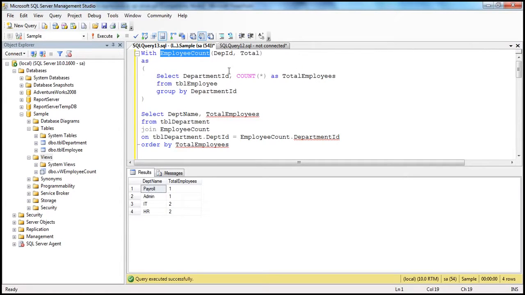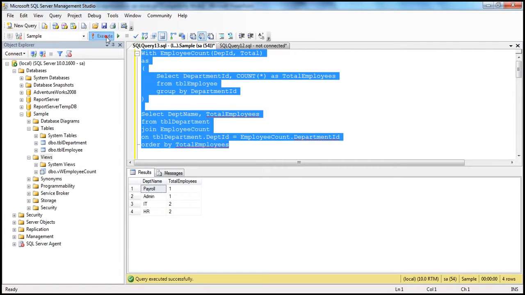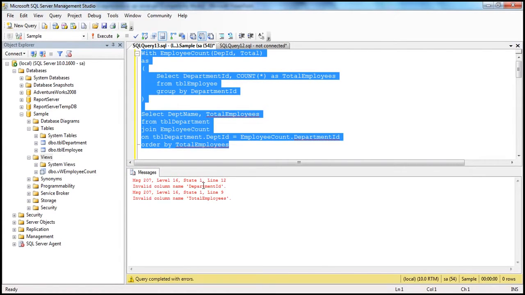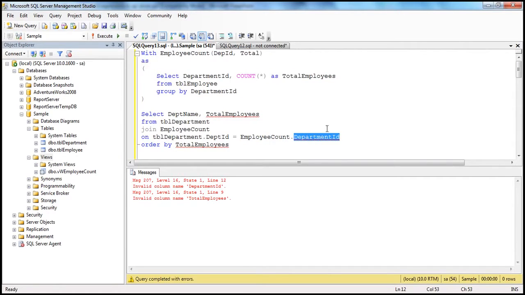So when you refer to that CTE in the select statement, you will have to change those column names accordingly. Because if I try to execute this now, we get an error: invalid column name DepartmentId, because on the EmployeeCount CTE I don't find a column called DepartmentId, because you have renamed that to DepId. So you should use DepId.